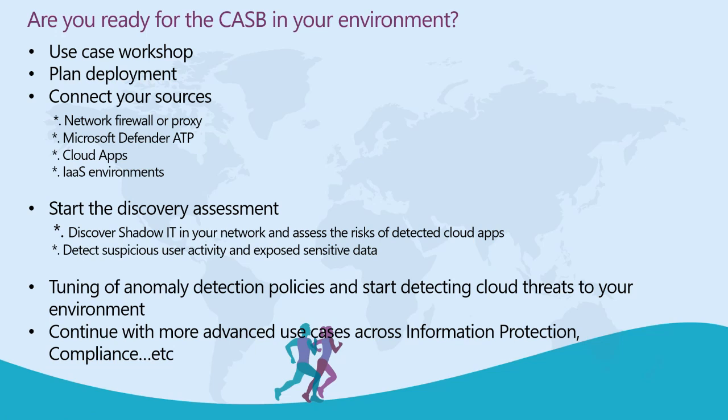And then we start the discovery assessment, just to understand what shadow IT applications are in the backend, and find out what the suspicious user activities are and what exposes sensitive data to the outside. Based on that, you can go to the next level of tuning the anomaly detection policies and integrating Azure Information Protection and compliance, so you can control your environment at a granular level. As I said, security is a journey. It's not like we come and deploy and you can say happily, Cloud App Security is deployed, everything's protected. It is not. Just want to let you know it's a journey.